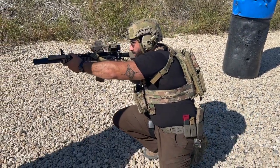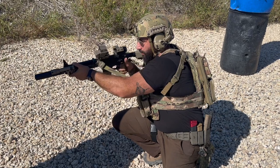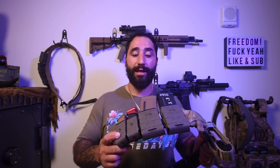The same goes for the pistol pouches, same flared lip, and they retain their shape. Here we have a Glock 17 double stack 9mm mag, and it works very easily, simply. If you're going to get the belt, I'd recommend the pouches as well, if you don't have some already. They're really good quality, and I just like how slim and sleek the whole setup is. If you're jumping in and out of a vehicle, this type of sleek setup is probably best for that, so you're not getting caught on anything. There's nothing hanging off. It's very slimline, sleek, and very futuristic looking and feeling to me.